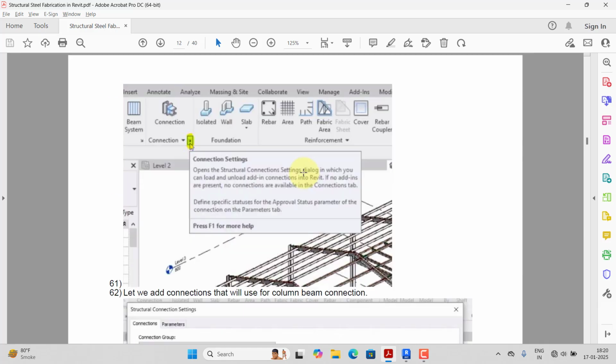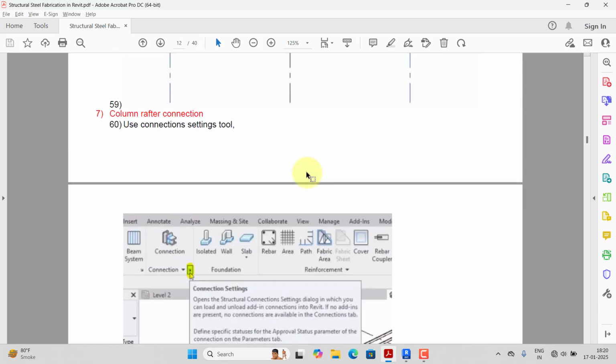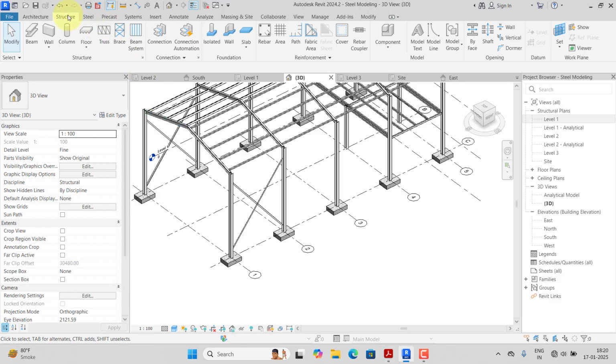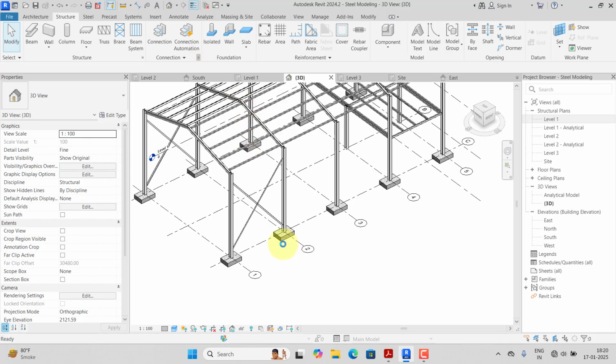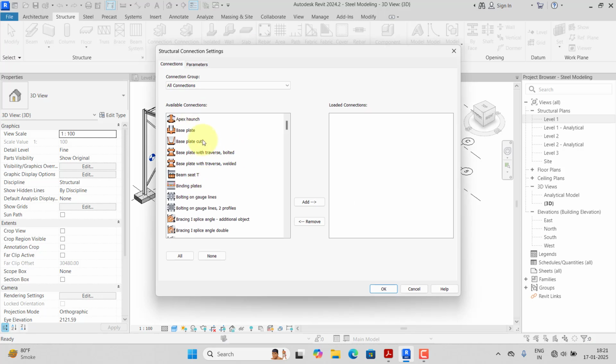Good. Now it's very important, starting the connection. So now we will see how to use the connection. If I go to Structure, there is an icon of Connection Settings, and by default you can see there are some connections which are readily available with the Autodesk Revit installation.